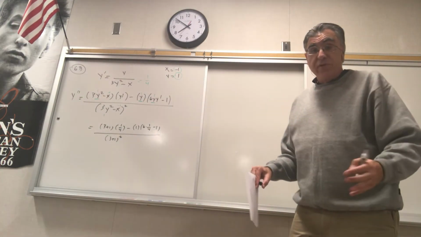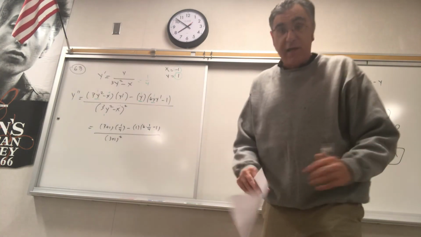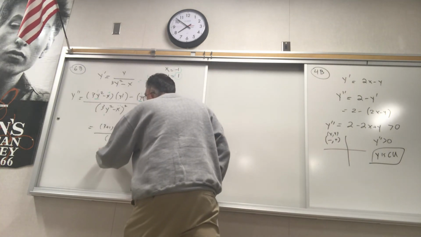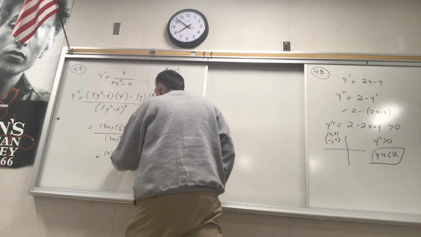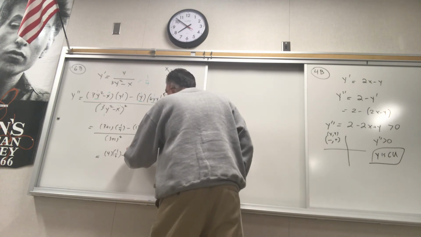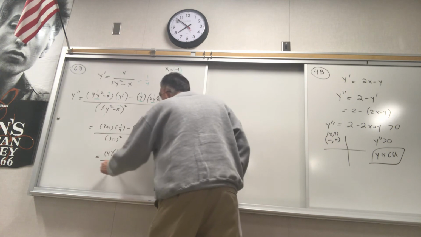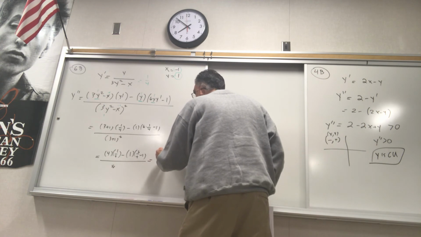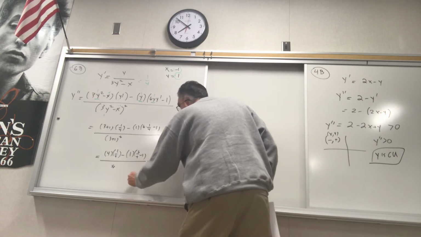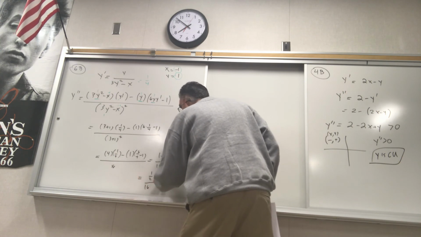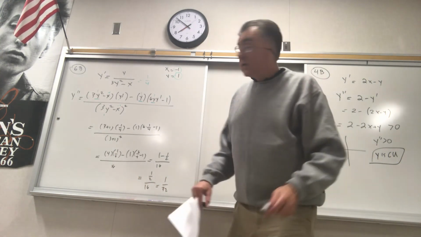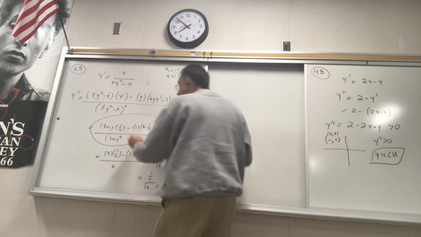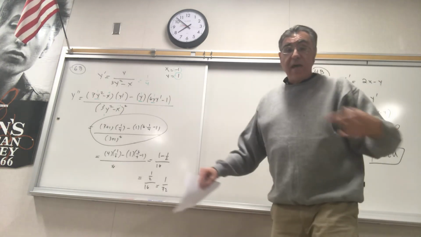It does simplify to 1 over 32. I'm going to do that because in a normal math class you would have to do that, but be aware that in this particular case you don't. So I get 4 times 1/4 minus 1 times 6/4 minus 1 over 4 squared, which is 16. So I get 1 minus 1/2 over 16, which is 1 over 32. But I do want to be clear: as soon as there are only numbers, with no more variables in the question, the AP exam will accept that answer.